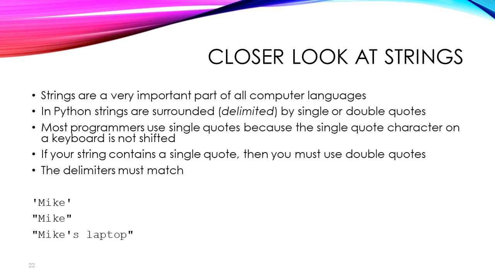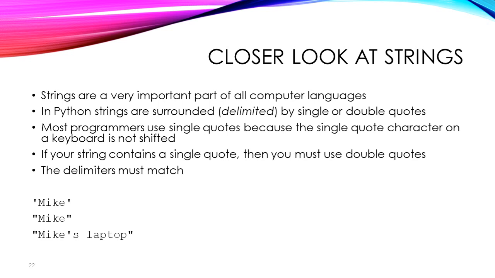However, there are some languages that require double quotes, and programmers who are used to typing double quotes will use double quotes, and they just don't like to shift. In Python, you can go either way. You must be consistent, however, so if you start with a single quote, you must end with a single quote. And the reason why Python allows both is because it is possible to have strings that have quotes.